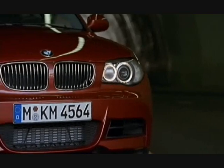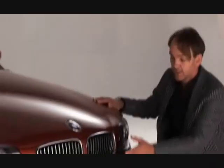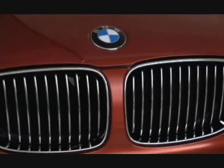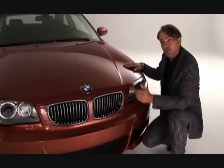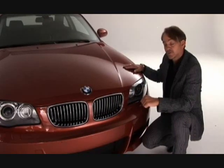Of course, the front of the car immediately has to look like a BMW, and in this particular model, we not only have the typical BMW grille, but it sits very upright, even slanted forward a little bit. And that's something that we used to have on the famous 2002.